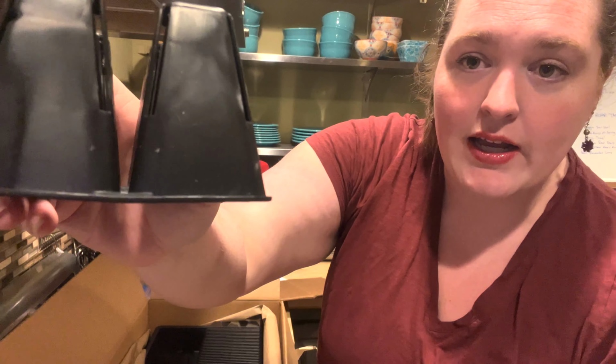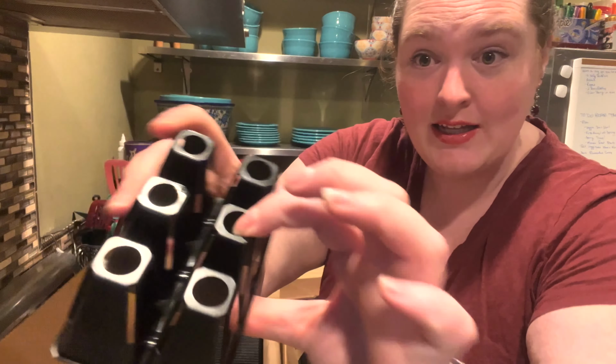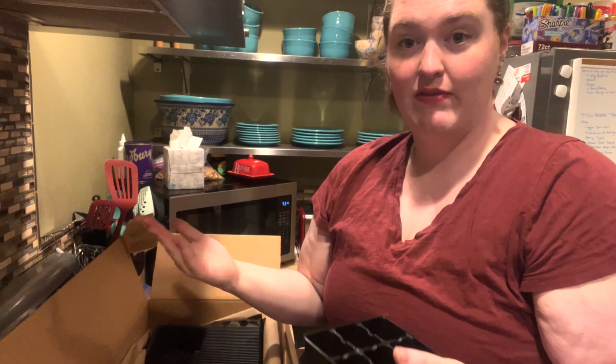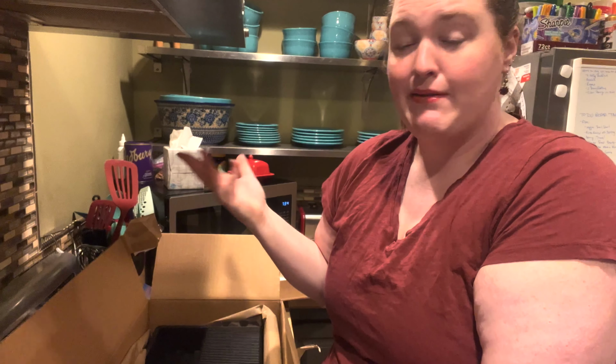One of the things that I love about Bootstrap Farmer is that they use really high quality, thick plastic. I don't know if you can really see. It's really thick. It's really rigid. It's got some flex here because of this, but I'm not going to break it and it won't give out in a couple of years. I have some flats and larger pots that I have from them that they've overwintered outside. I treat them a little better now, but in the past, they've overwintered outside. They've gone through a lot of sun and I've had them for 4 or 5 seasons. Haven't broken any of them.